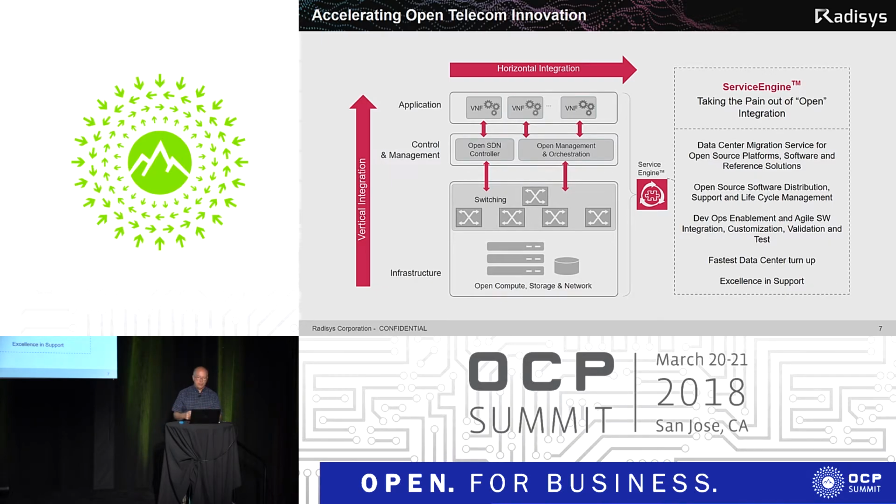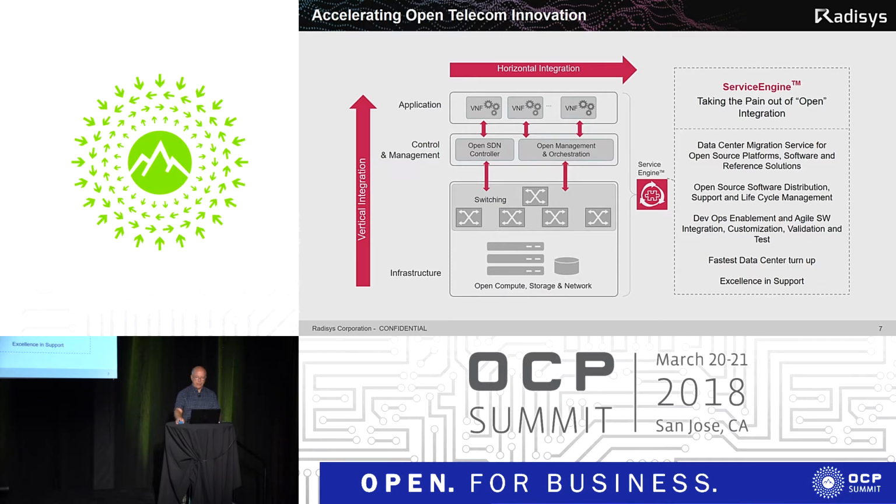On the right side, you can see some examples of what we provide as a service, as part of our product ServiceEngine. For example, open source software continues to evolve. Every update is a costly exercise. We work with our customers in a very fast way to get the software onto the network. Another example is data center turnup. We have teams that can bring a system up very quickly, reducing a long process to a few days.